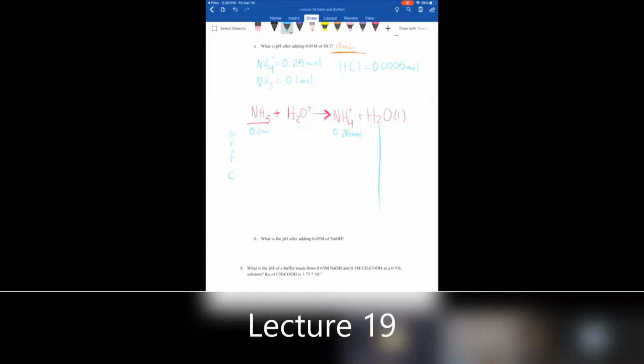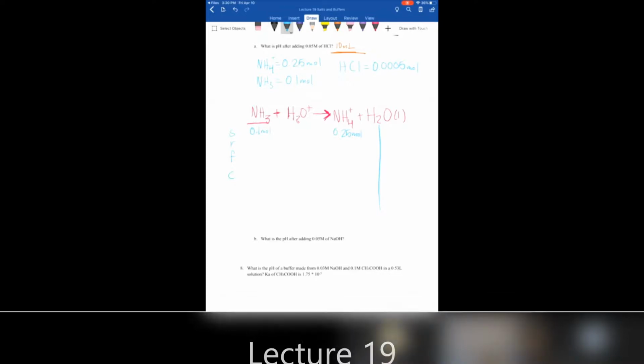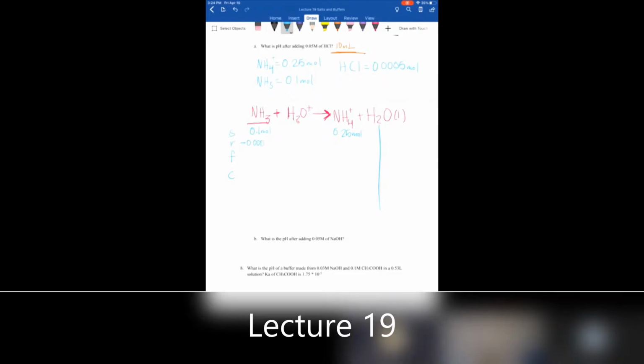It would just be minus 0.00. I'm pretty sure you said it. Yeah. Minus 0.0005 mole. But pretty much whatever your acid or base is going to completely react, because you're only going to add a strong acid or strong base in these kinds of reactions. So the only time it's not going to completely react is if you have more moles of strong acid than you have of the weak base that's in the buffer. Then it'll completely consume it.